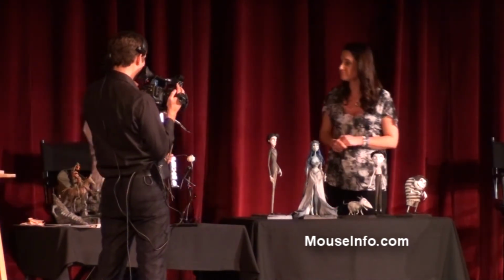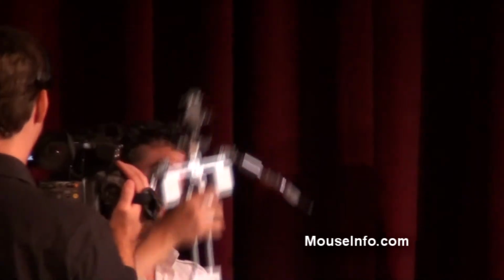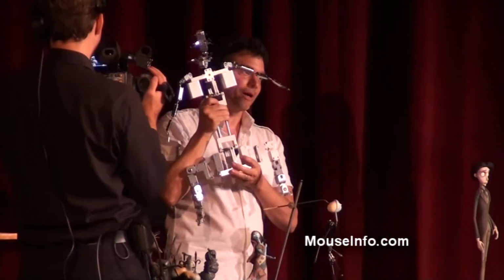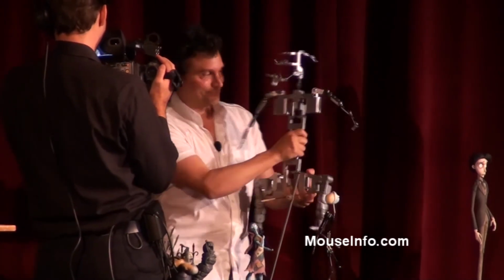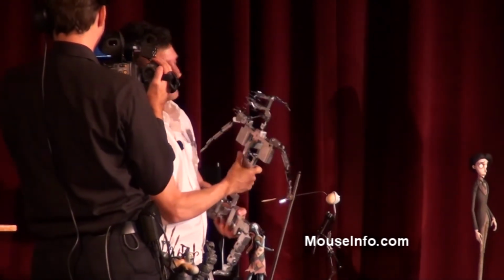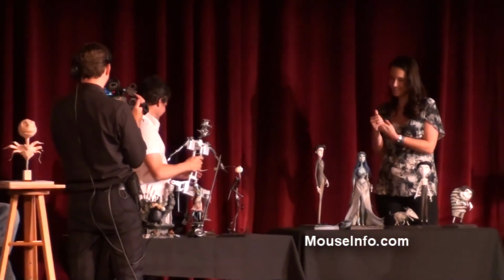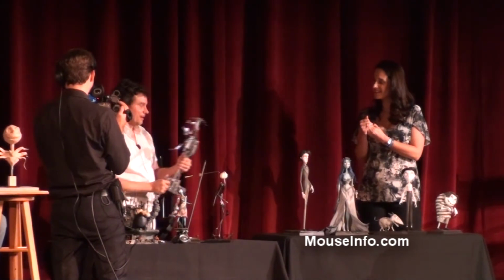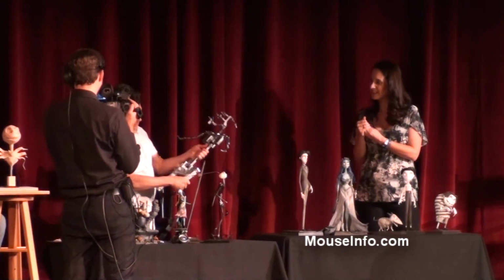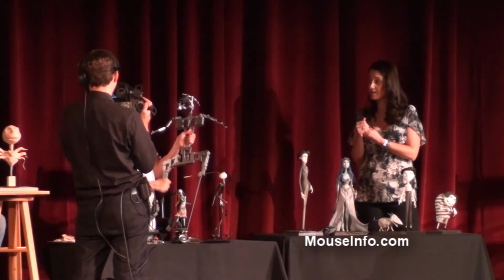Yeah, exactly. And while you were talking, Eric has brought up what looks like a Transformers movie thing. Anybody guess? Oogie Boogie, yes. This was the Oogie Boogie puppet that I animated for Oogie Boogie. For this guy, he weighs probably about 4 or 5 pounds. And for a stop-motion puppet, that's quite a lot of weight.